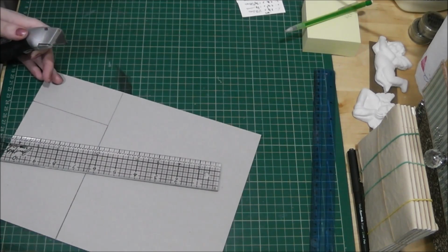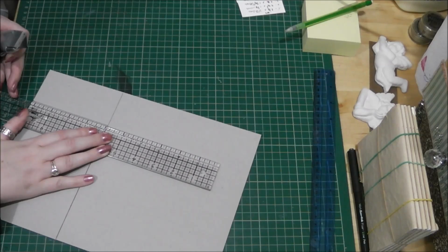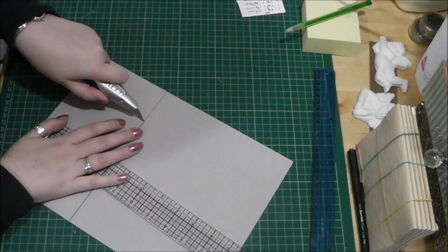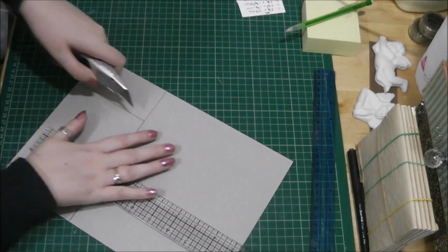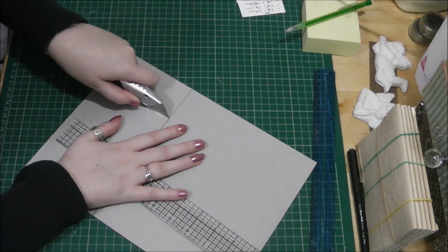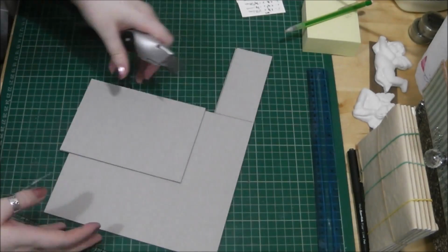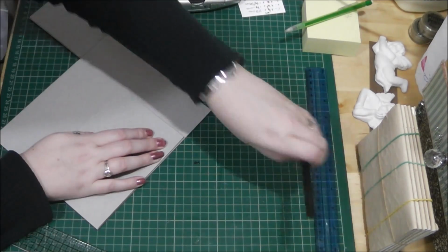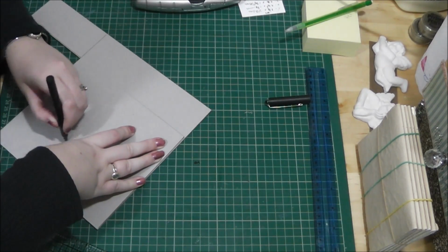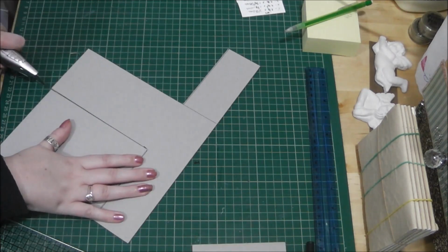So once the first front cover is cut out, I use it as a template for cutting out the back cover. As I said, this is 2mm chipboard. It's very thick, perfect for book covers. You see, I'm just using the front cover there as a template, drawing around it and just cutting it out.